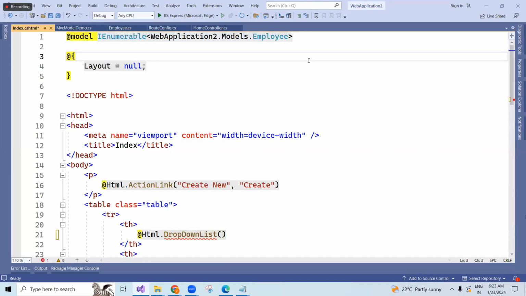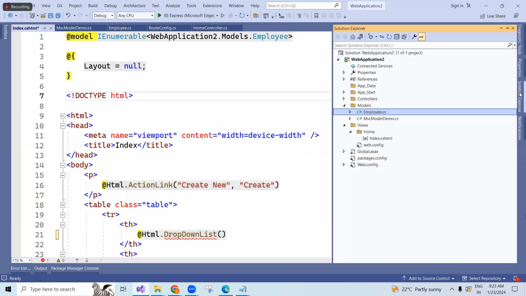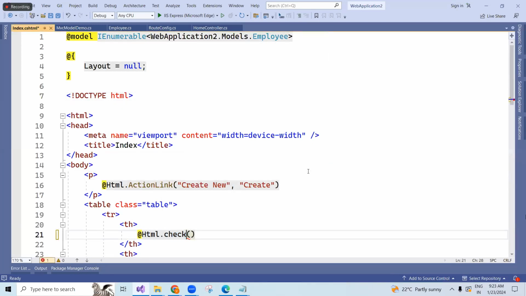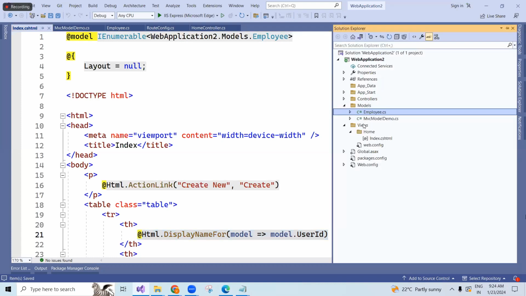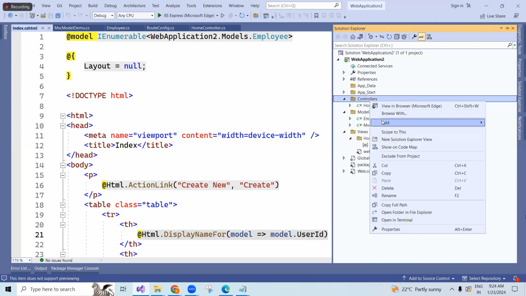Okay. So what we'll do, we'll create a separate view now. From there, we'll write everything and we'll see. For now, we don't change anything here. I'll create one more controller. It's better, because we will go for CRUD operations on the same example and I don't want to disturb that one. So I'll create one more controller, add controller.